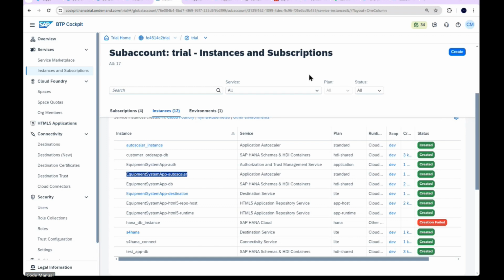Okay, two ways. Either you go with a configuration based approach within BAS, that is within your CAPM project, or after deployment you can do all other configurations in the cockpit itself, in the Autoscaler dashboard itself. Okay, so for that I'm going to share one blog. Using that blog you can follow the steps.